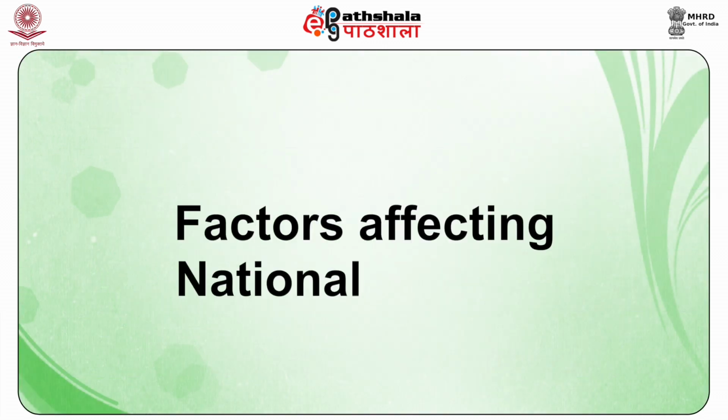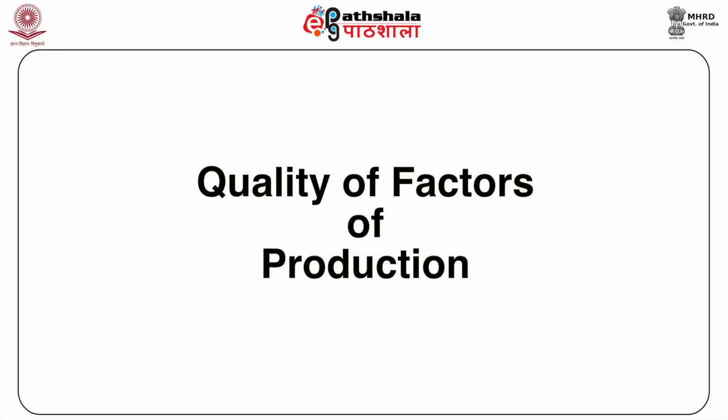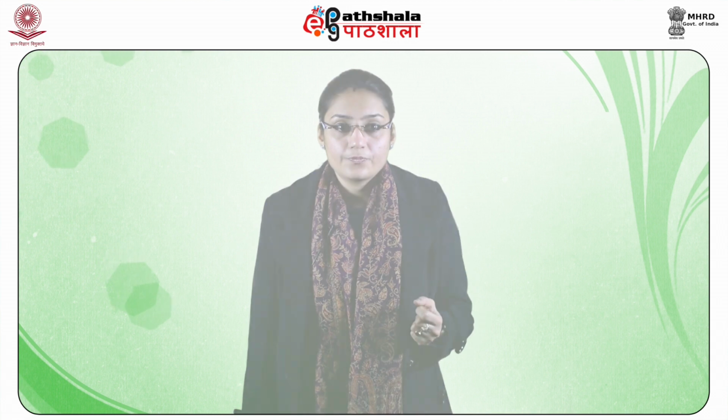Let us discuss the factors affecting national income. This is based on the physical capacity of factors of production and the given technology. The more efficient and effective factors of production lead to better national income as the total productivity of the nation increases. Hence, every nation strives to get better factors of production.